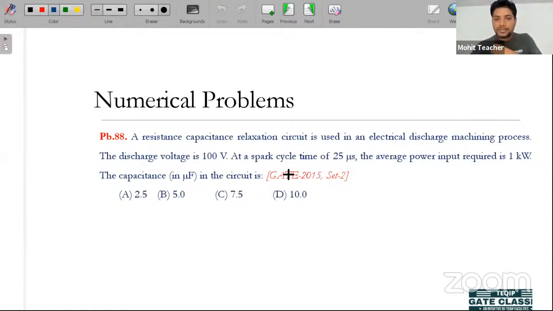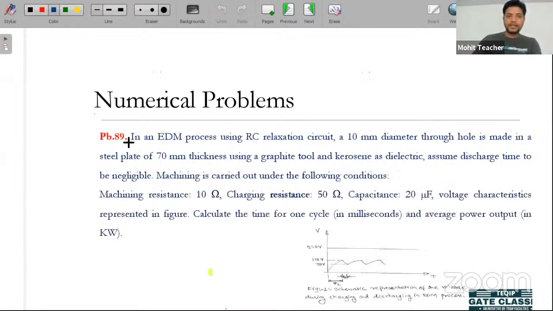So this problem was asked in the GATE examination. तो ये जो problem है ये मैं आपको homework के लिए दे देता हूँ, ठीक है। उसके बाद की दो problems मैं करा देता हूँ। So this problem you should consider as homework. Fine. Easy है, ज्यादा tough नहीं है। ये problem बहुत अच्छी है, ठीक है। So let's move to the EDM process.